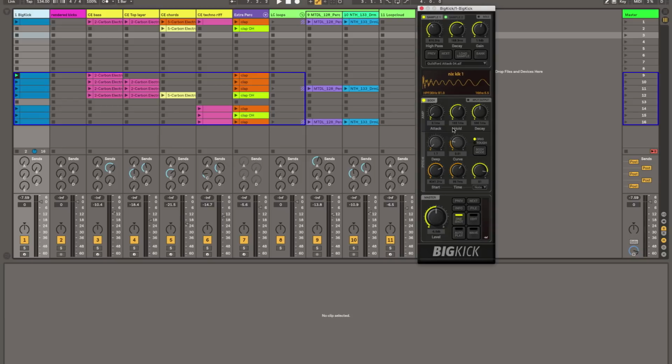But as I said, that's not good enough on its own. It sounds very flat, and so what you then get is up to 2 samples from a large bank of samples that you can load, which then give you that character and the upper frequency content that lets your kick drum actually have true presence and not just that sort of bass thud. So yes, there's a number of different settings. Let's just run through some of those settings. This one's been tweaked, but what I was going to do is to strip it back a little bit so that we can build up to the sound that's there at the moment.